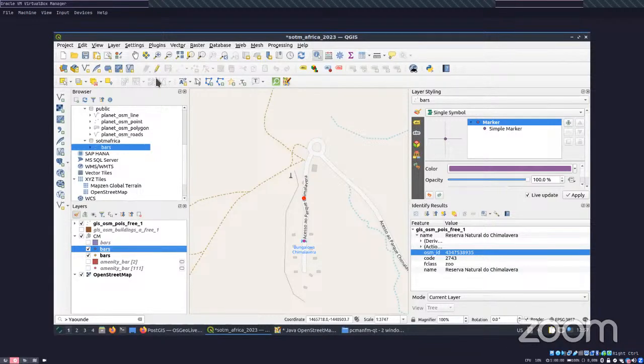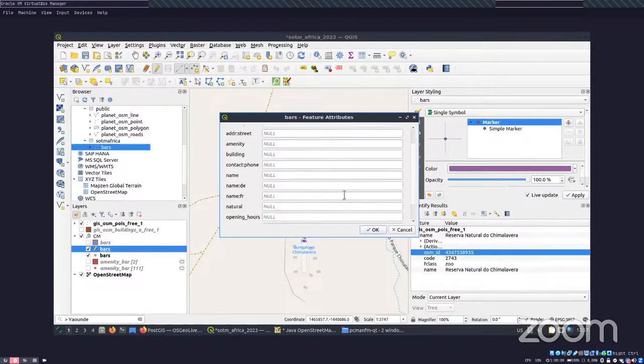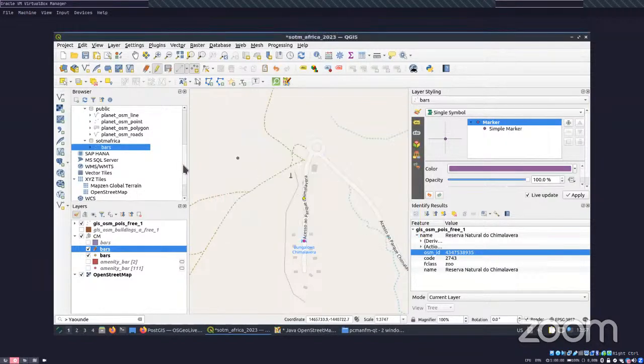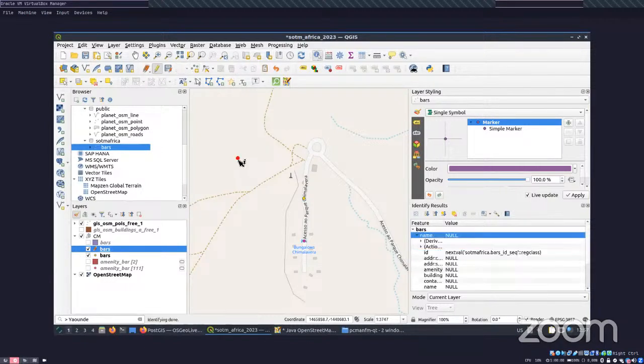It could be accessed. And this way, I can edit, and then we add a point. Where should it be? I add something here, and the form pops up. You can see already, because in the database, it has something here. This is already creating an ID based on the next one. I think I can click OK. And now if we try to identify this, let's see what's the ID. I think it's this one. You see, do I save it?